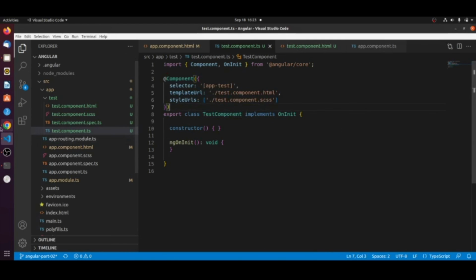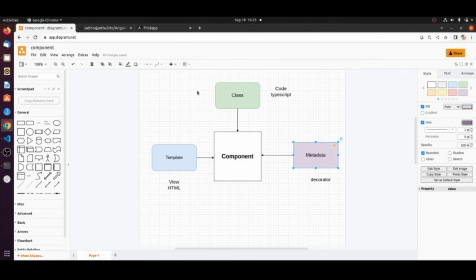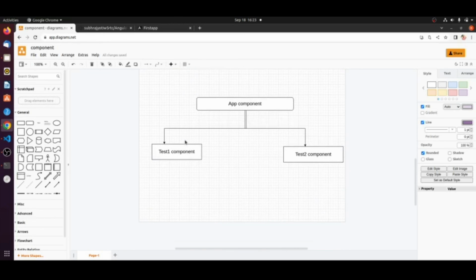So let me show you one more diagram. This is one I hope you understood. Let's say this is my root component. I created two more components inside it. I can create them in a similar way, and the command is ng g c, g for generate, c for component, and your component name.